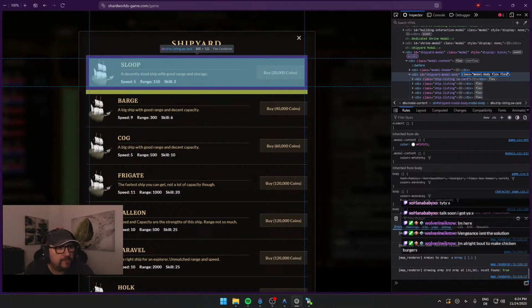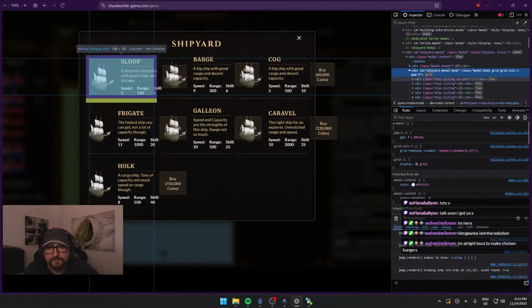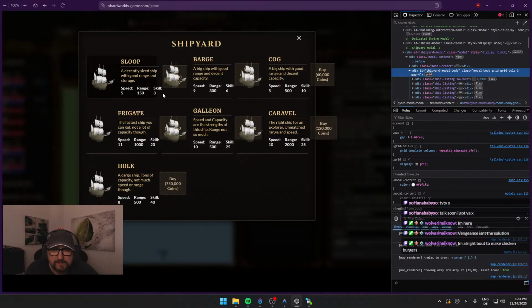No, actually, I shouldn't do flex. I should do grid. Let's do grid. Grid cols 3, maybe? Let's do 3. Let's do a gap of 4. It's probably too small if I do that.